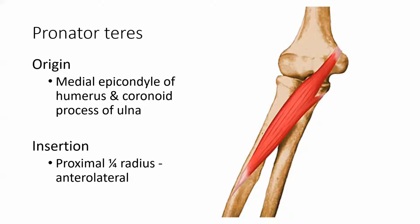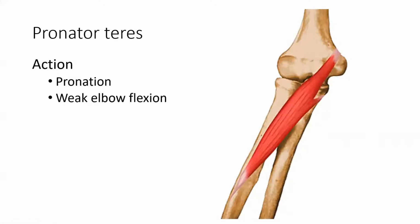But this is an anterior oblique muscle crossing the radioulnar joint here, and it will bring the radius inward, or into pronation. So it's our primary pronator. Pronator quadratus is our synergist, and they work together to pronate both the proximal and distal radioulnar joints.